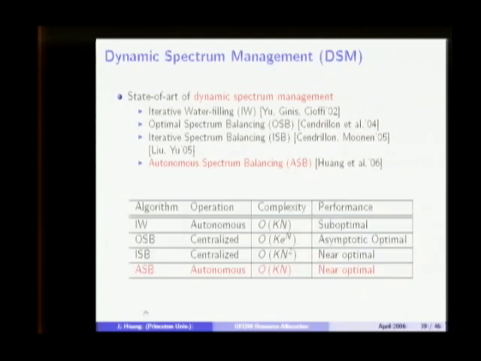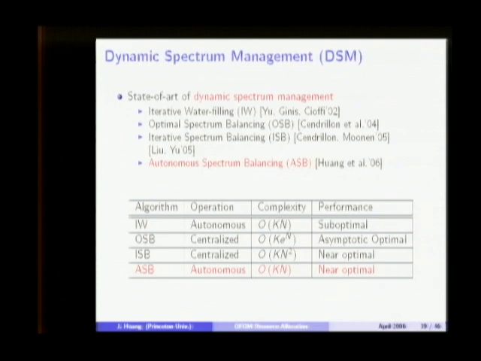So here's a comparison of these 4 algorithms. The iterative water filling is autonomous. There's no information exchange. It's based on a game theoretical concept, right? It's low complexity, linear in the number of users and number of tones, but could be highly suboptimal in the near-far scenario, in the mixed RT-CO case.